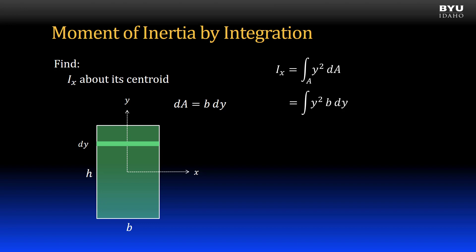Let's think about our integration limits. Here is the distance y to our element. We want to add up all the elements from the bottom of the rectangle to the top, so from y equals negative h over 2 to positive h over 2. Now I integrate and simplify. I get 1 over 12 times the base times the height cubed.